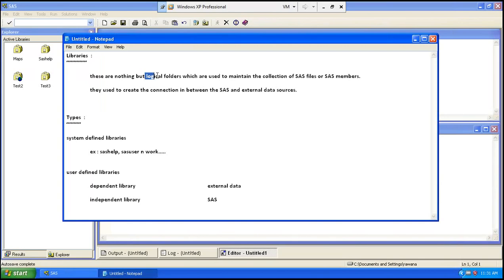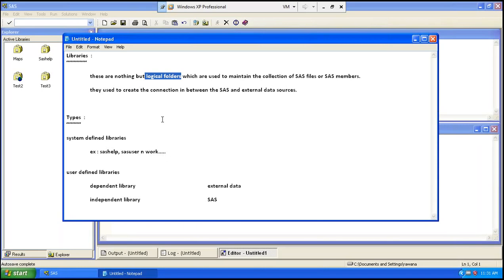So why I'm calling it a logical folder is because the original or actual data is there on the desktop only, not in the SAS. Even though it is not originally existing here, still we can control it.